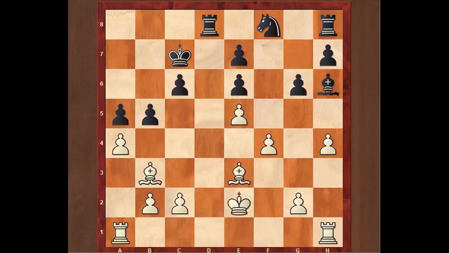But after King e2, Bishop h6, White played which move? Okay, so again, AB5 and Rook a5 are possible, but let's focus on king side and how to keep dark square bishop stuck. G4. G4, exactly. B4, G5, bishop G7.